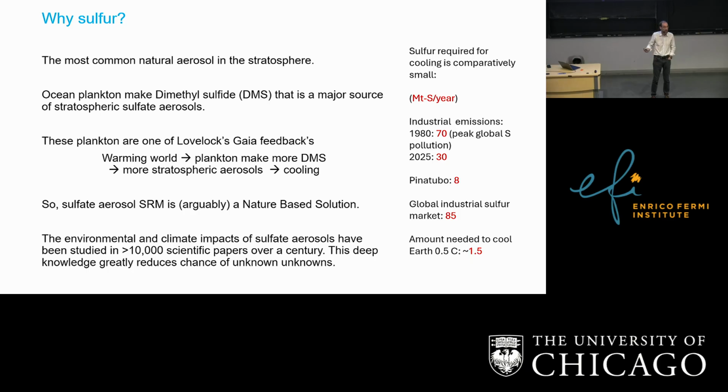So then you can imagine, especially if you're Jim Lovelock in the 1980s, a feedback, which he called a geophysiological feedback mechanism, part of his idea that the Earth was somehow alive, like Gaia, which I think captures something real about the Earth, though I don't quite think it makes sense to call it a living organism. And the feedback mechanism is what I show here: if the Earth was a little warmer, then the plankton are happier and they make more of this dimethyl sulfide, and then there are more stratospheric aerosols, and that cools it down a little bit. That's a thermostatic feedback mechanism that helps to keep the Earth's temperature what it is. And that is actually true. How important it is to long-term climate control is debatable, but it is a real feedback mechanism.